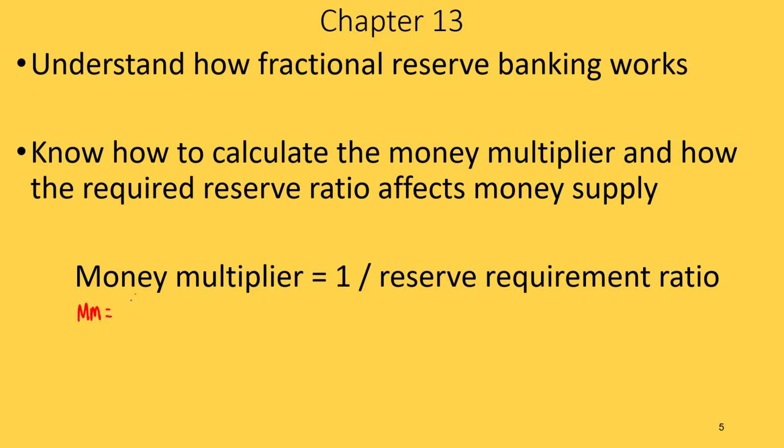So again, if we were looking at it in terms of a formula, it's just 1 over the required reserve ratio, which is the legal amount that banks have to keep on hand to back up those deposits in case you want to get your money back. So if that required reserve ratio is, say, 0.20 or 20%, that means that if you put $1,000 in, Bank of America has to hold on to 20% of that $1,000. So $200 will go in their vaults or as deposits with the Fed, right?